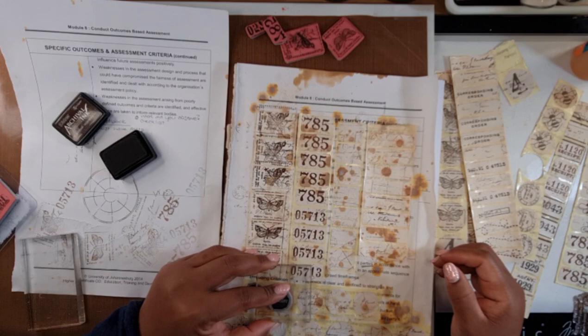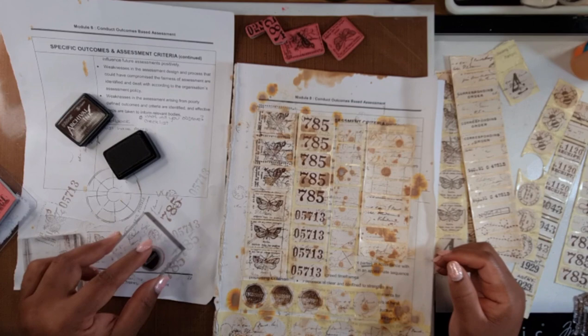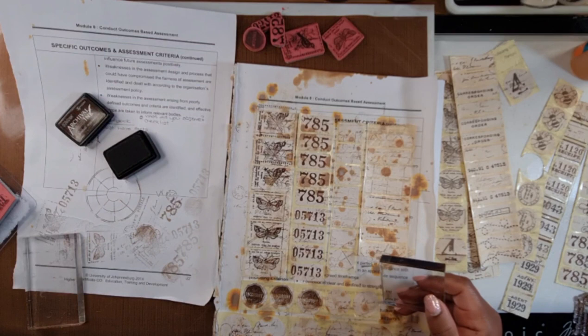Now, I'm not too concerned if my images don't come out too clear. Really, I'm not. It's okay with me.